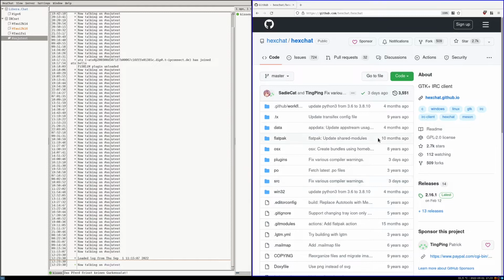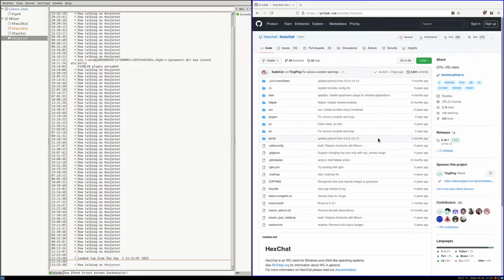Let me just first of all try to pull the most recent version of the software, because I am using 2.14.3 and the latest version is 2.16.1.